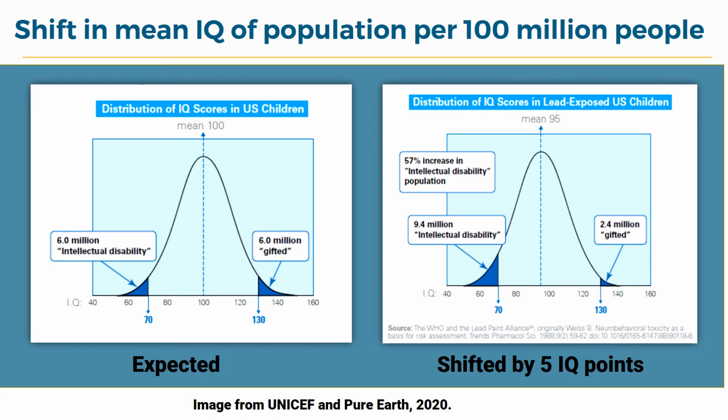Developmental effects are subtle, but we can see profound consequences at the population level from as little as a 5-point shift in IQ per 100 million people. On a population level, this can result in a much higher need for support services. Keep in mind that the population trends are not the same as individual diagnoses. The next video shows how these changes can occur.